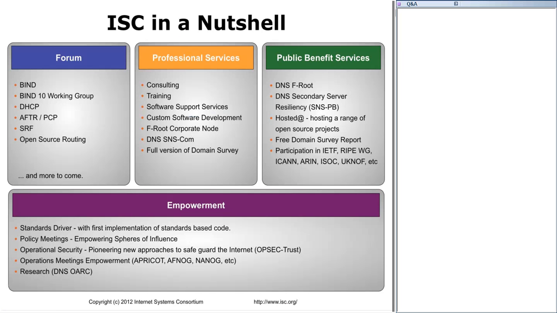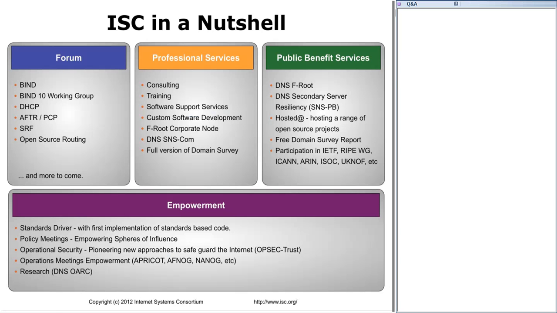So just really briefly, some background about ISC for those of you who may not know. ISC is a nonprofit public benefit organization that does software, services, and operations for core internet infrastructure. And we are very dedicated to open source and to empowerment of the global internet community through what we do. What we do is we make software. Specifically, we make Bind, which is the name server software that's on about 80% of the name servers in the world. The currently deployed product is Bind 9 that we're talking about today.